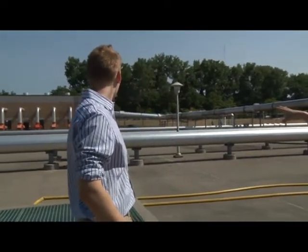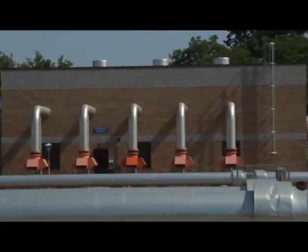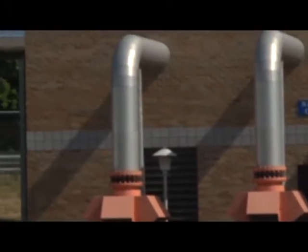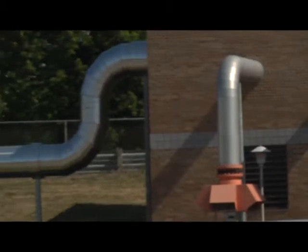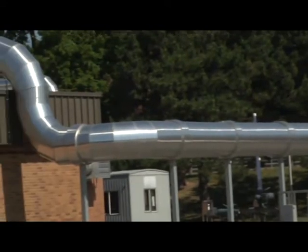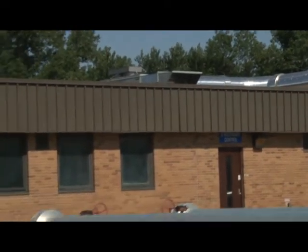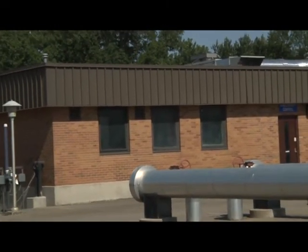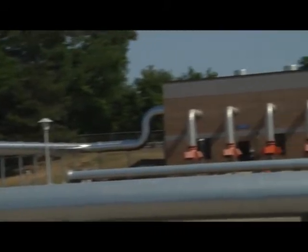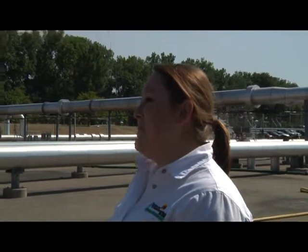In the North Aeration Control, there are blowers that provide oxygen to our microorganisms down below this cement area, which decompose some of the solids in the wastewater. The blowers provide excess heat and energy produced just in their general function. That excess heat we've now pumped through this series of silver tubes over to the North Secondary Control Building. It provides all the excess heat that we need in that building — we don't have to purchase any gas or use any extra gas. We recently earned the 2012 Sustainability Award from the Engineering Society of Detroit for a municipal new energy heat recovery system, so we're pretty excited about that.